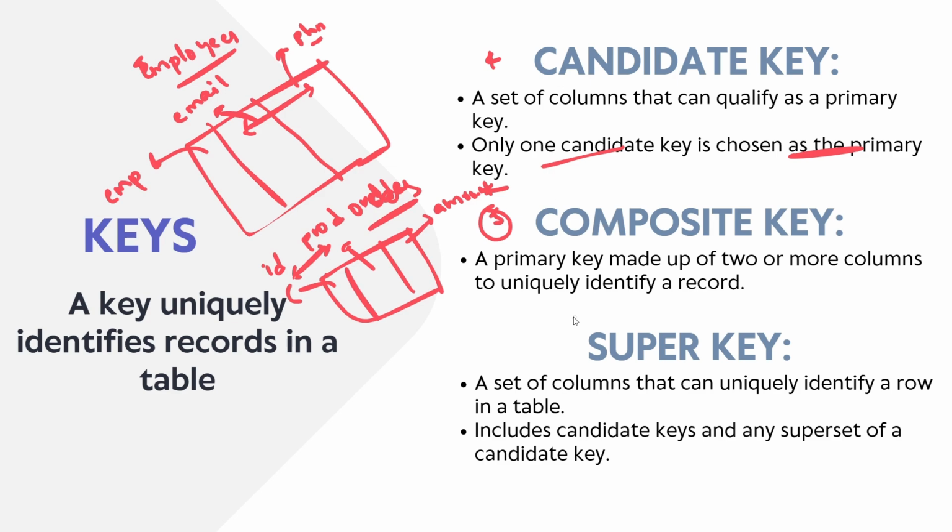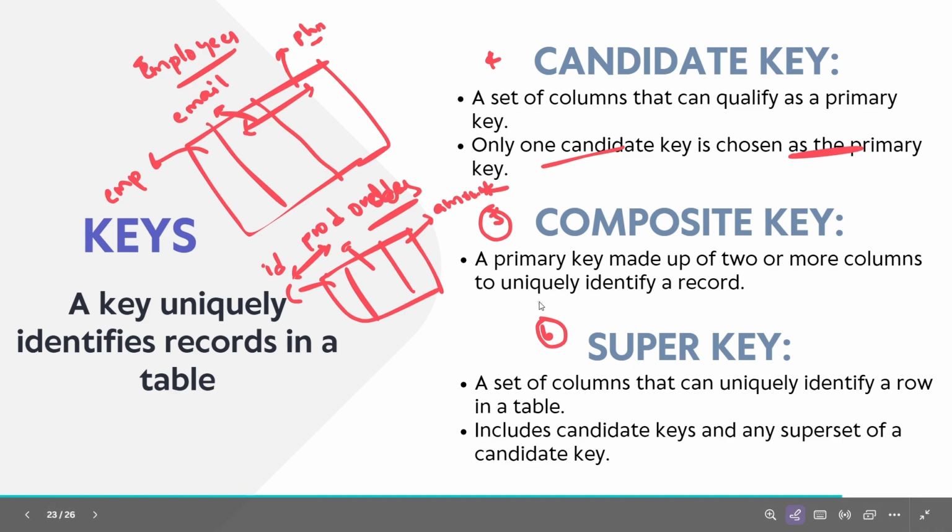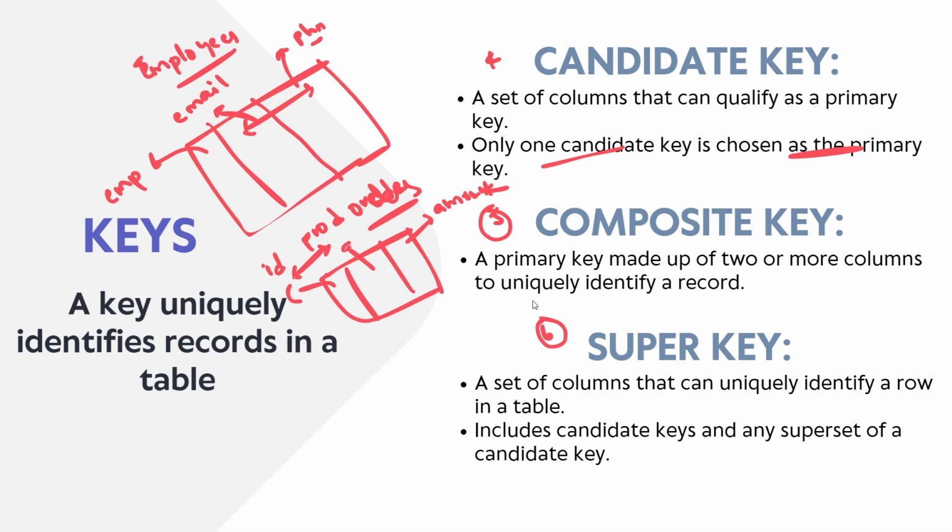Next comes the super key. So a super key is like a candidate key with extra baggage. It is a set of one or more columns that can uniquely identify a row, but it might have extra columns that are strictly not necessary. For example, let's say employee ID and name can be a super key, even though employee ID alone is sufficient. You got the point, right?